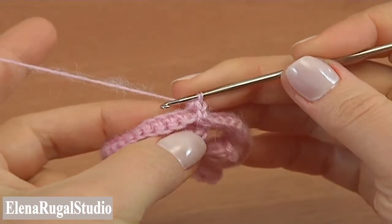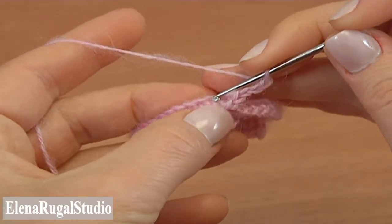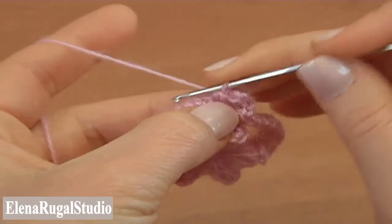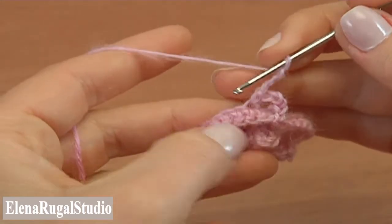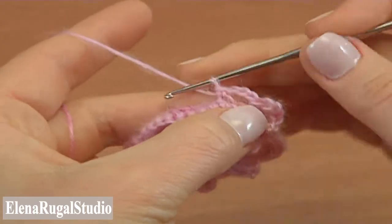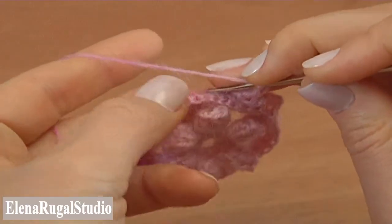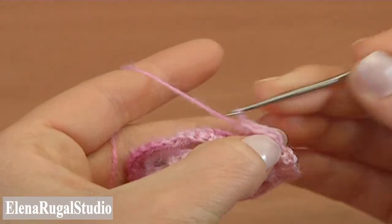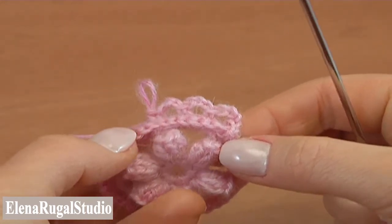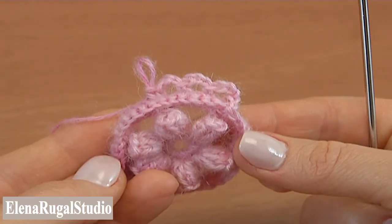And make single crochet in this back loop and chain 3 for the chain space. Then skip the first back loop and make single crochet into the second back loop. Again chain 3. Skip the first back loop and make single crochet into the second back loop. Repeat chain 3. Skip the first back loop and make single crochet into the second. Keep working in this way till the end of the round. I remind you, you should work with all back loops in this round.